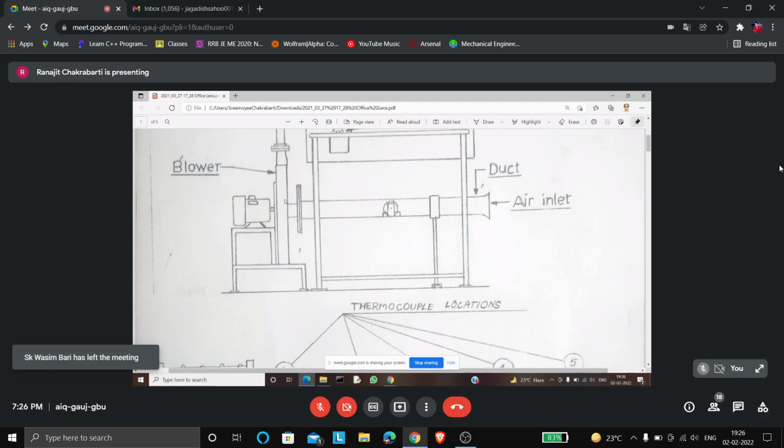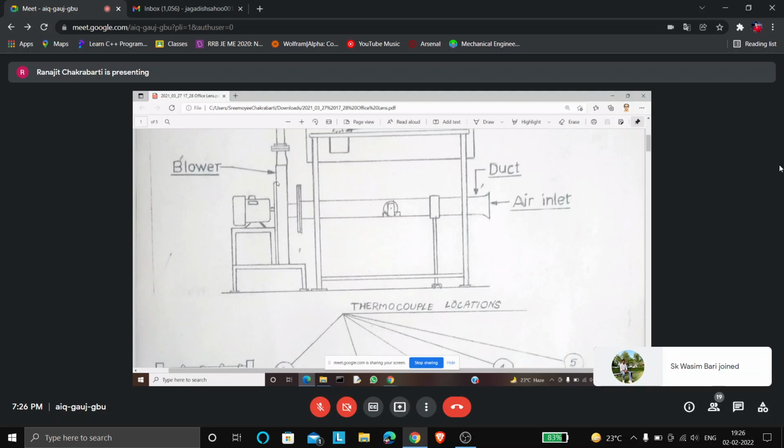this side we have got a blower. It's a side view of the blower. If you look from this side, this is not the side view, I'm sorry, this is the front view, of course. Side view will be a circular one. This looks like a circular thing. We are standing on this side, so front view is like this, and the side view will be circular. So it is a centrifugal blower.